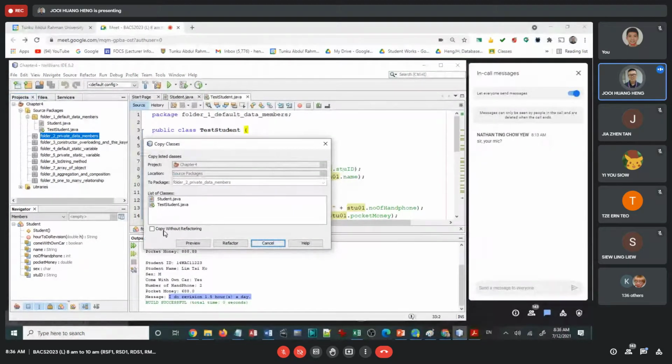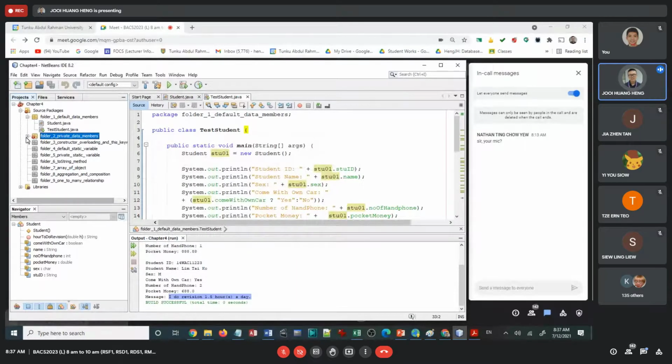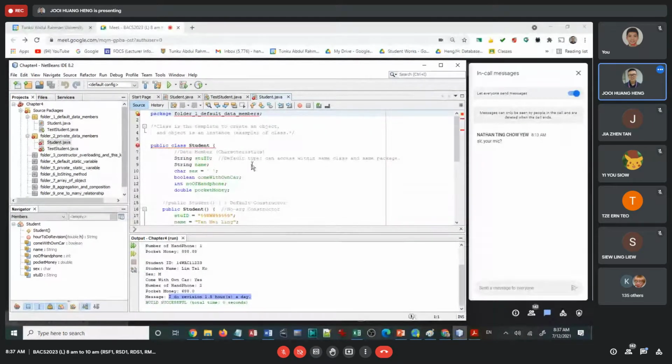You can also do copy without refactor, no need to change the name. Okay, so you can see there is an error, but don't worry, you only have one row to erase: the package folder 1, default.